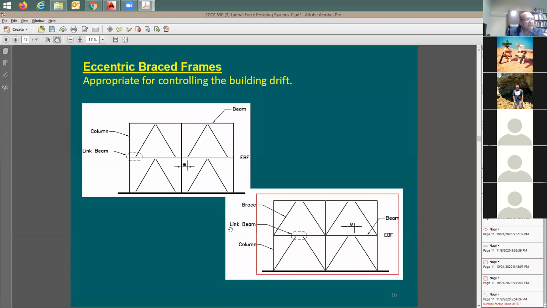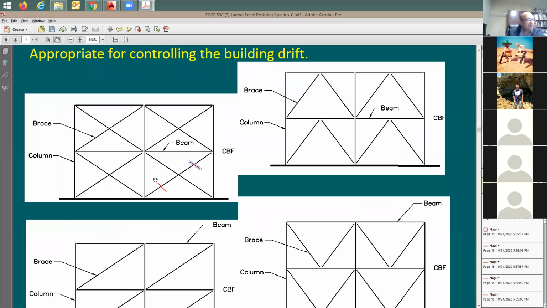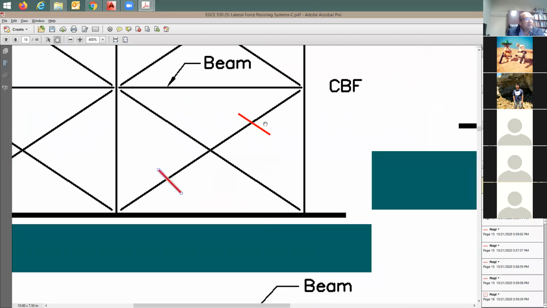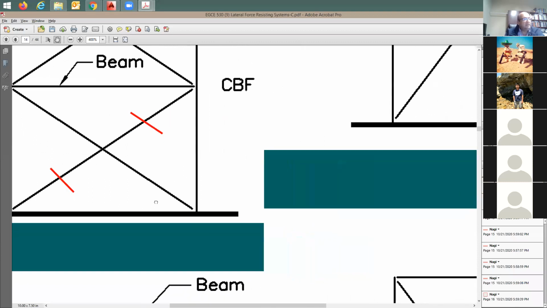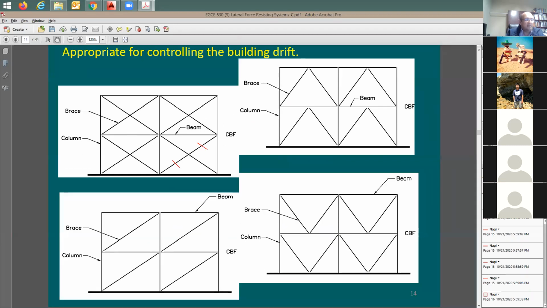It says here in the middle quarter of the brace, but as usually in our business, we ask, now where's the brace? Because this is not really clear in the code. Is the brace from here to there, or the brace from here to there? Where is one brace? So I guess in this case, you're going to say this is a brace, another brace. Someone else is going to say this is one brace. Just to be on the safe side, keep this half out of any welding and any requirements. If it's here, now this is clear. This is going to be one brace, this is going to be only 1/4, right? Only 1/4. So it's going to be much smaller. Okay.